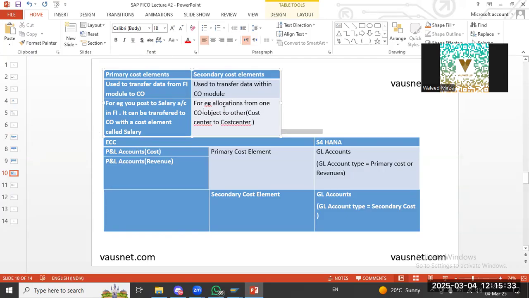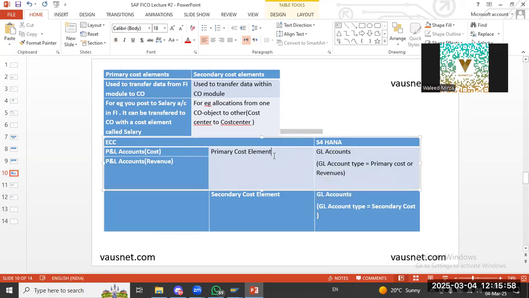And this is in ECC and S/4HANA. In ECC, we have primary cost elements. In S/4HANA, there is no division anymore. All the GL accounts are primary cost elements, and the secondary cost elements are also defined as GL accounts.